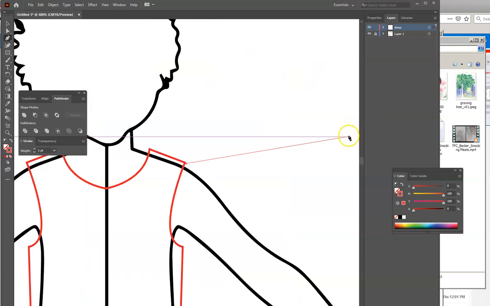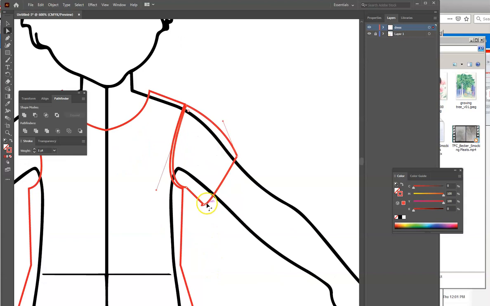Actually, I may zoom out a little bit. Like this. Click, and then click, drag, click, click, click, like that. And with A, the direct selection tool, I may modify.